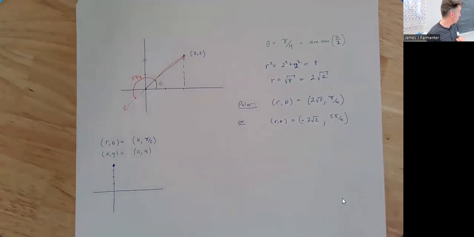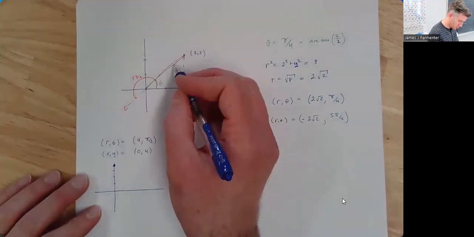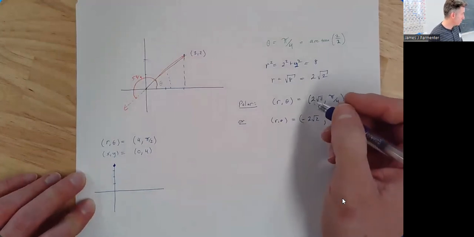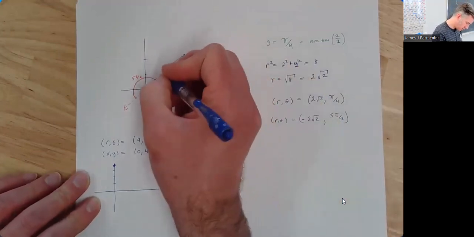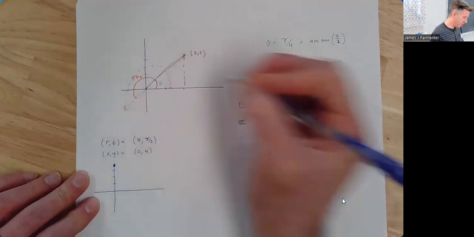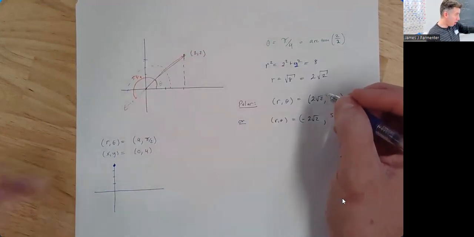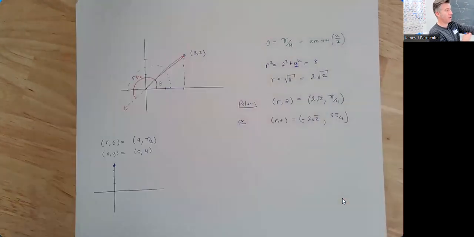So is the top of the line to the x-axis, in between there, that pi over 4? Say that one more time. Like the top of the orange line to the x-axis, the distance in between. Right, like that there. Is that pi over 4? That angle is pi over 4. Oh, okay. And then this angle here is 5 pi over 4. Okay, starting at the x-axis. We're always starting at the x-axis. Well, I should say, we're always starting at the positive x-axis.